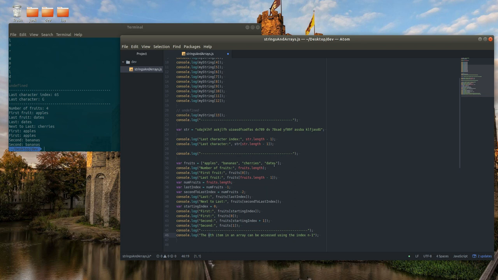So dates, here n is 4. It's the fourth item in our list. The index is just going to be 1 minus that.